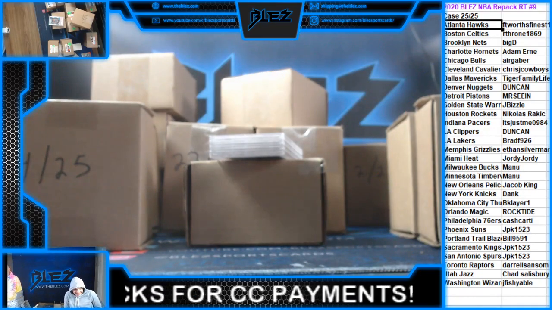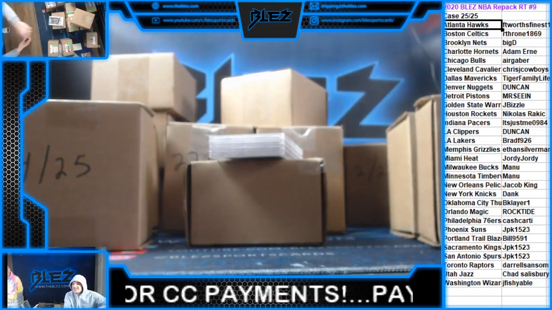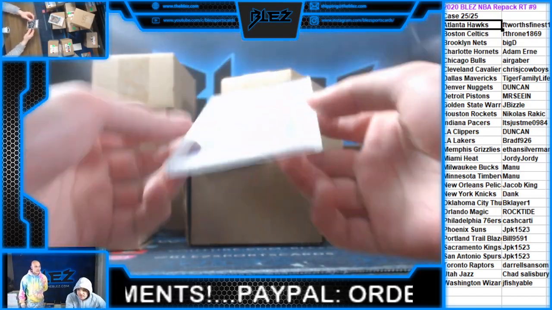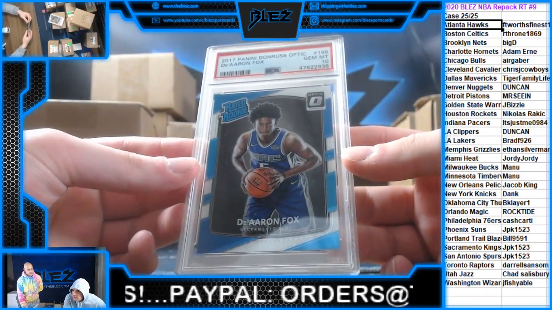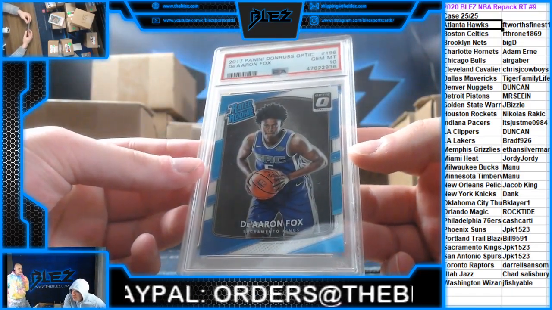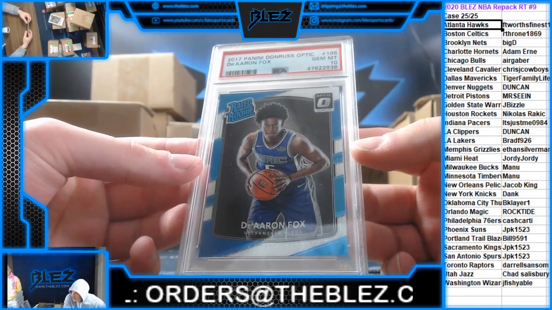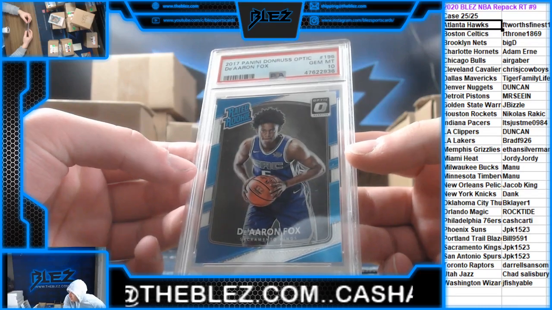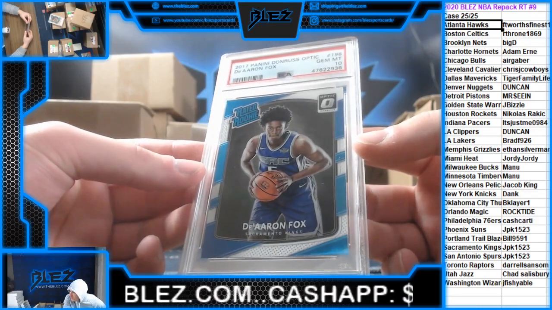We have a PSA 10 Optic rookie of De'Aaron Fox. He's been showing appearances. He's been flying out of the product, and that's a good thing. Yeah, Sacramento Kings and JPK. De'Aaron Fox.